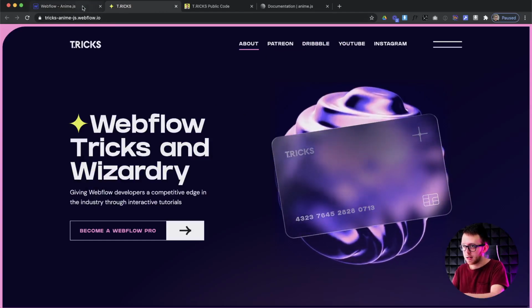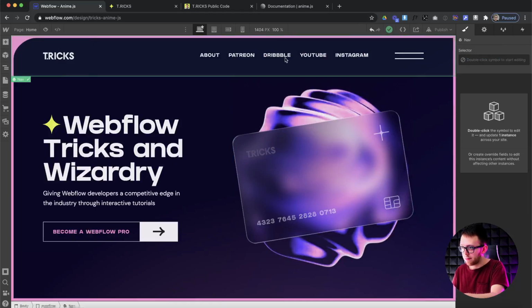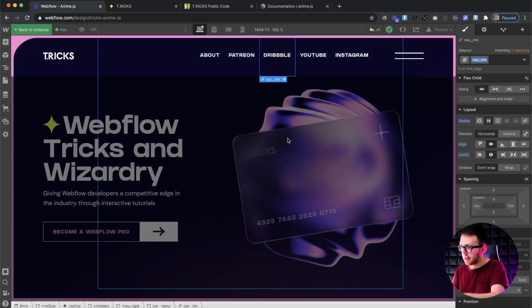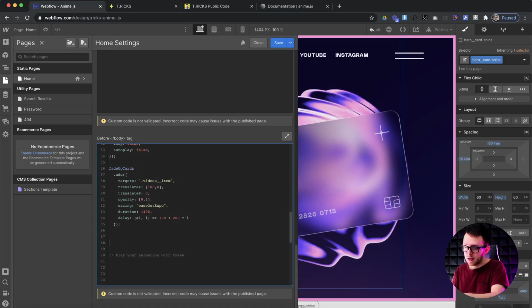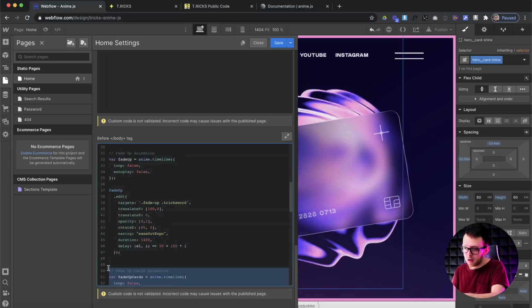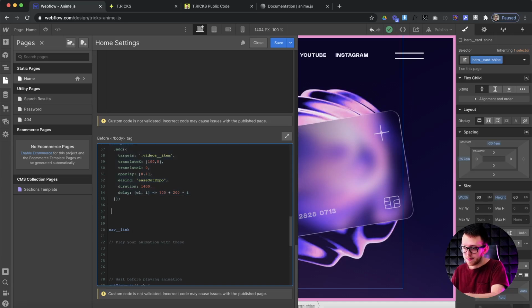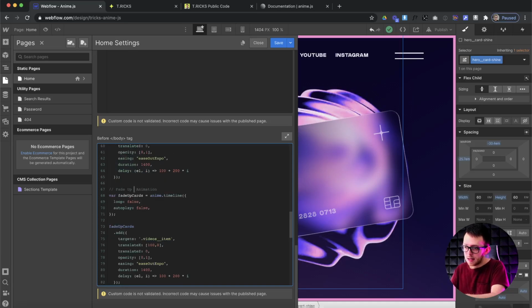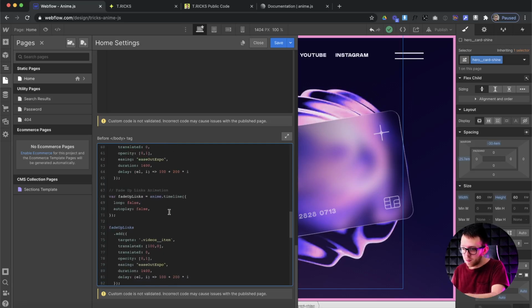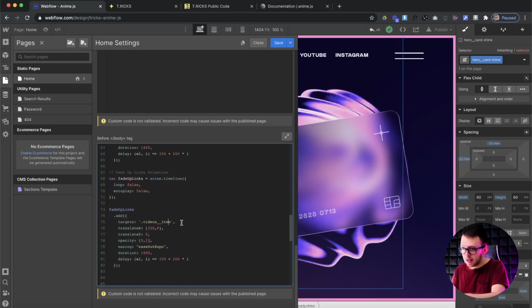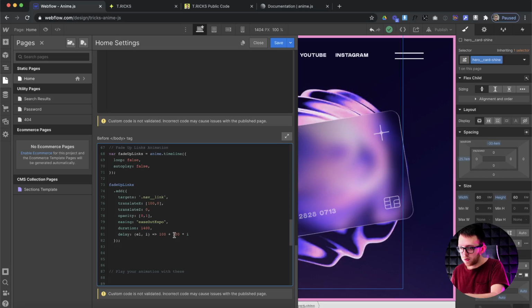So we can use that to stagger anything. Like say we want to stagger these links one after the other. All I'd have to do is grab their class, which is nav link, and then come over here and create an animation for them. Maybe I'll call this one Fadeup links instead of Fadeup cards, and then we'll rename our animations right here, Fadeup links, Fadeup links. The class we want to target is this nav link, and you see it gets really easy to create a lot of unique stagger animations, different kinds of animations in here, just using some of these properties.